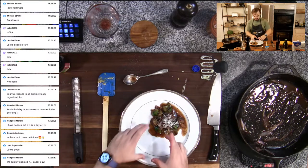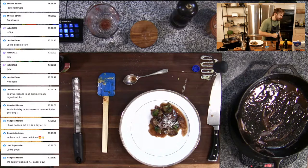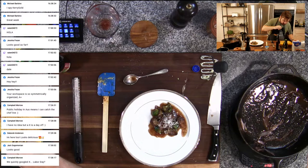Those look good. What we're gonna do is basically just put our shepherd's pie right next to the Brussels sprouts. And I've got a fish spatula that I like to use for this. We're just gonna kind of cut right into the middle. Got a nice crispy top layer of potatoes. Cut all the way through.